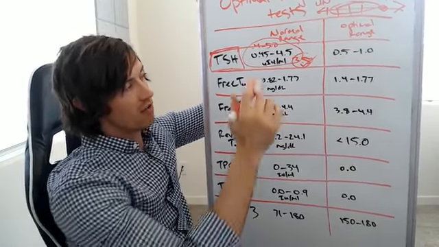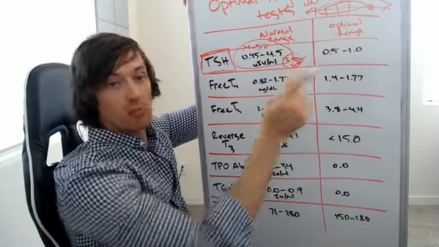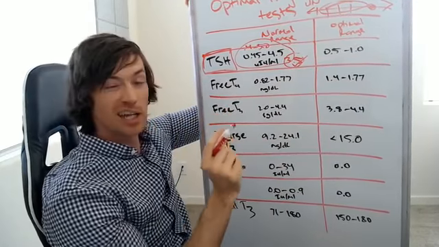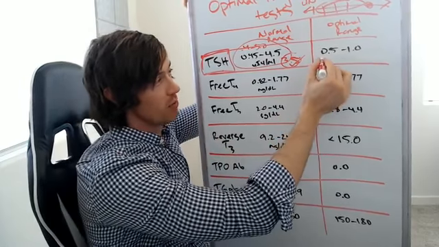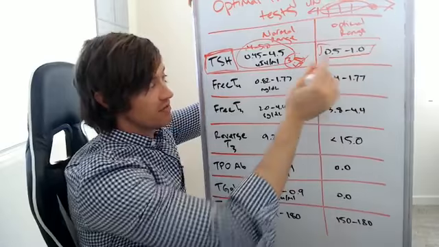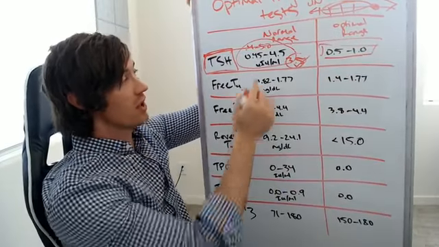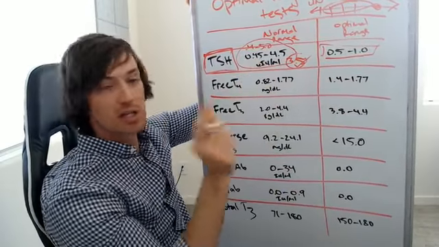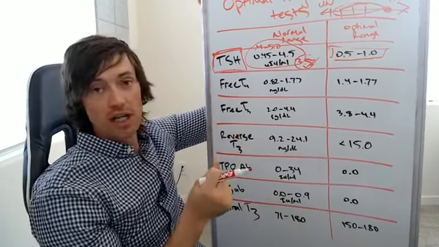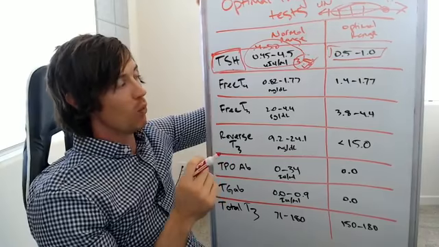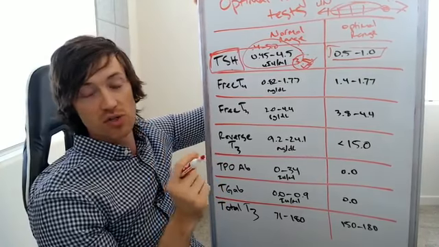But we have newer studies that show that a tighter range of TSH is probably healthier. In fact, we know that people feel better when their TSH is somewhere between this range here, which I have defined as 0.5 to 1.0. So you can see it falls within this range, but it's a little more narrow. Now, where do I get this range? Well, I've actually grabbed this range from the ranges that doctors use for pregnant women.